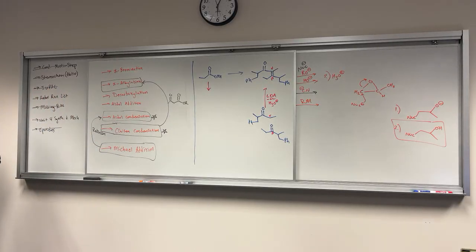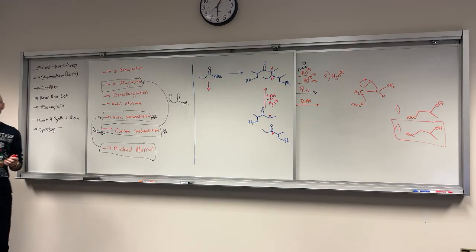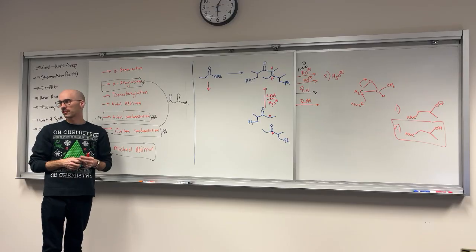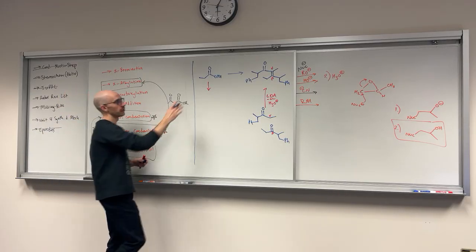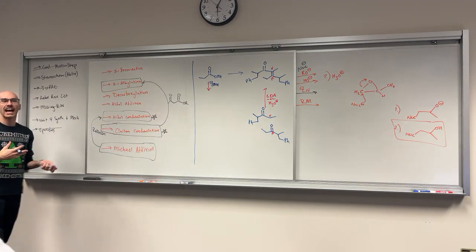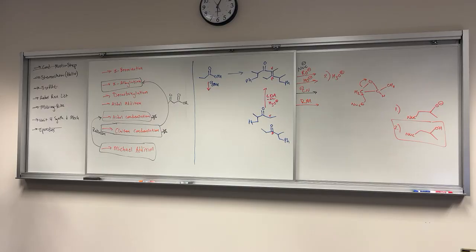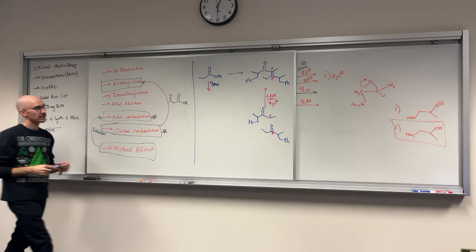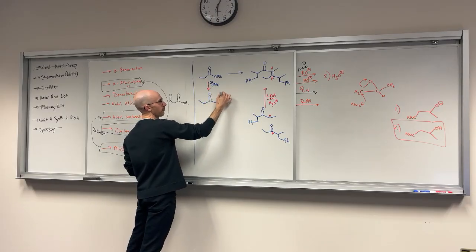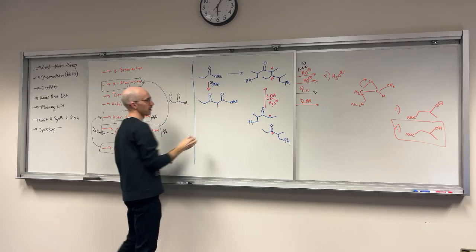Can anyone name the beta keto ester that forms from this Claisen condensation? Yes, you can. Just have to know what it looks like. What reagent would you want to use to do Claisen condensation? Use the base that matches the ester linkage, or you could do, again, half an equivalence of LDA. One of these esters will have its ester group kicked off by the alpha carbon of the other ester.